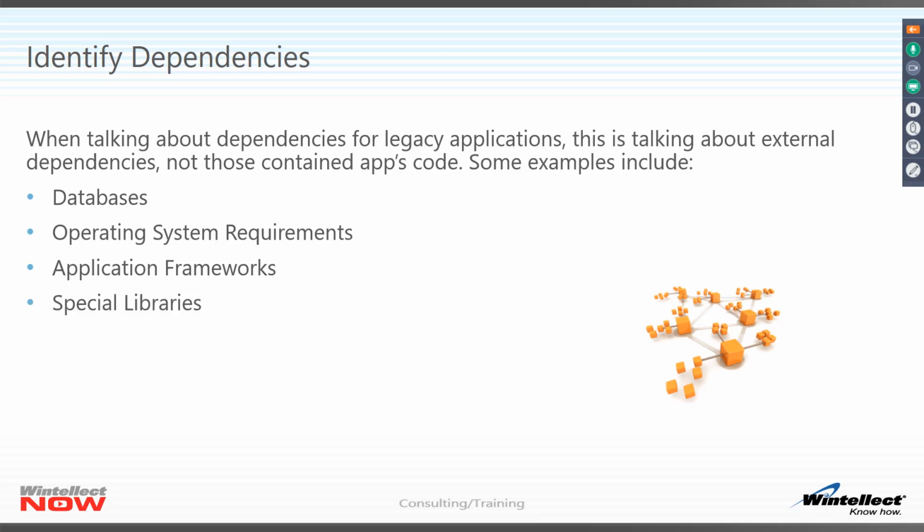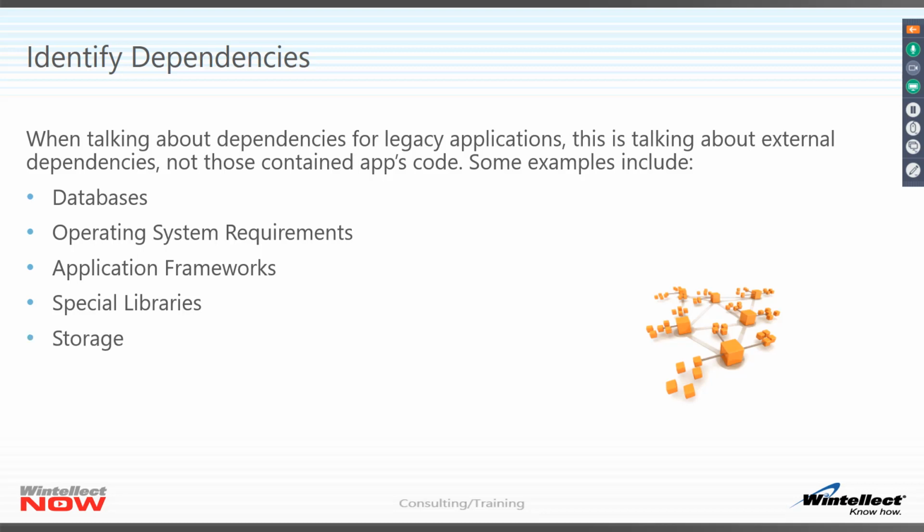Some other ones might be special libraries. So you have a special PDF library that generates something that you need in order to send your customer a receipt, or some special library that you need for some kind of email notification system. These special libraries I would separate out from your application framework, although they might be supported by your framework. The reason you'd want to do that is to make sure that you're accounting for something that's not going to be included out of the box with something like PHP. You need a PHP module, for instance, or something that's just not baked into that application framework.